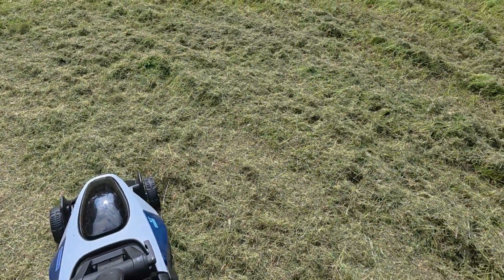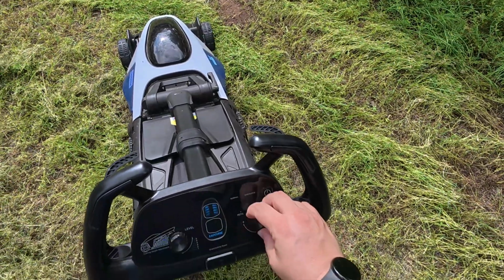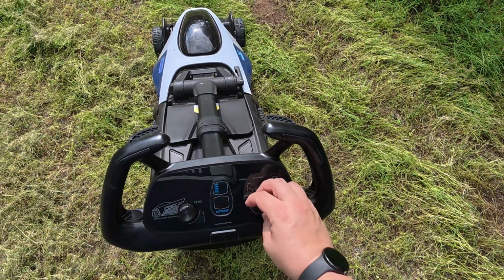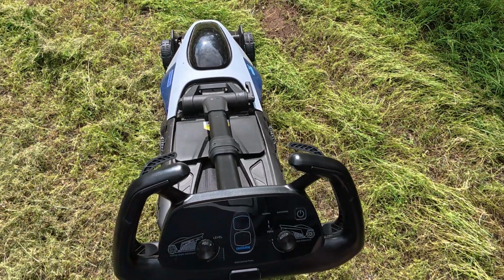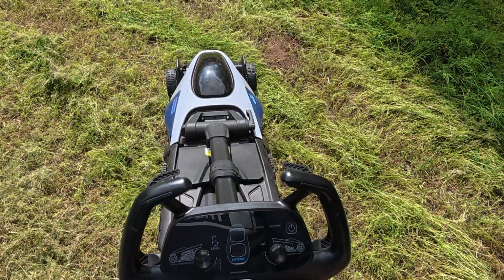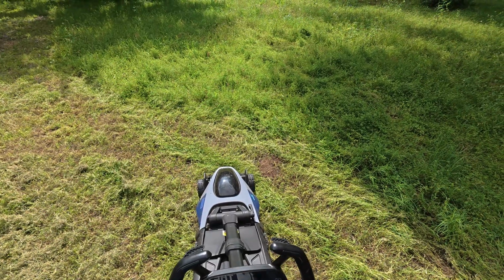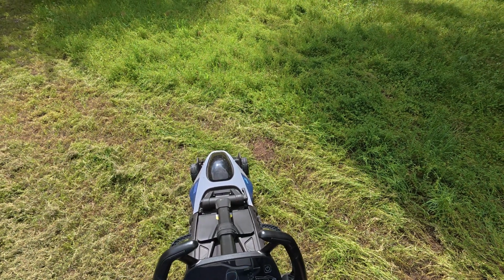So we are going to try out the bagging first. We're going to turn down the speed to probably its lowest setting. And we're gonna bump it up to level 6, its highest setting. And we're gonna see what happens. I'm gonna do 4 strips without the surge on, and then we'll do 4 strips with the surge on.